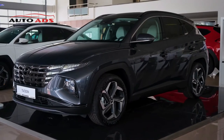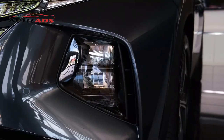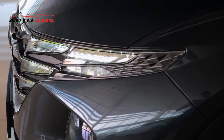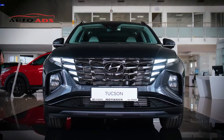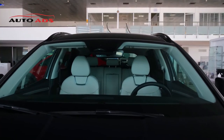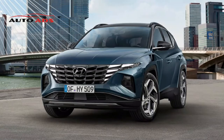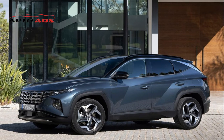Hyundai Tucson 2022. The redesigned Tucson replaces Hyundai's bestselling crossover from the first half of 2020. Hyundai is again leading with bold design, and the 2022 Tucson will turn heads wherever it goes. Not much changed from concept to production — many design cues from the Vision T-Concept remain on the final vehicle, including cool LED daytime running lights embedded into the grille.